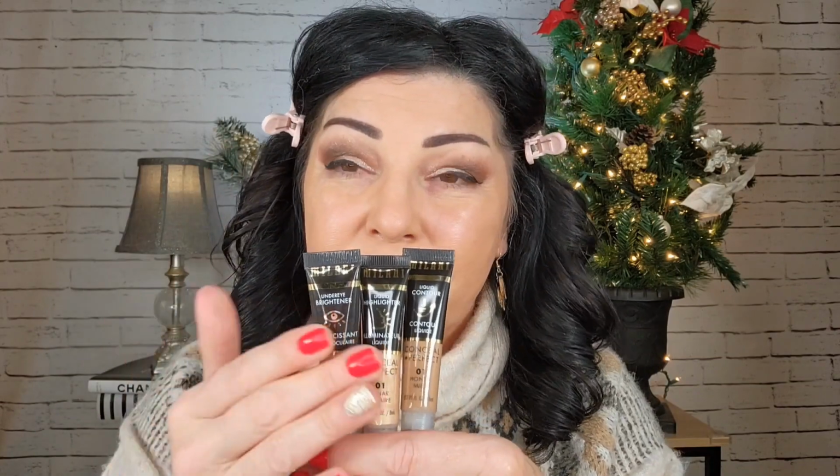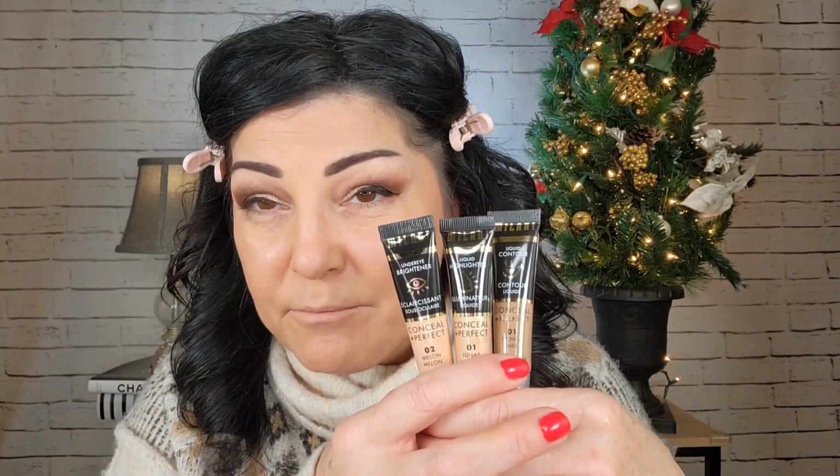I got a couple products for under the eyes, and the first one is actually from Milani. I got a few things from Milani. These are new. I've seen a lot of it over on TikTok mostly. They're like little wands. I think it's supposed to be mimicking Charlotte Tilbury's wands, but these are much smaller. I got three different things going on here. One is a bronzer, one's a highlighter, and this one is a color corrector. It just says 02 on it, melon. So I'm going to try that under here where I have some darkness.